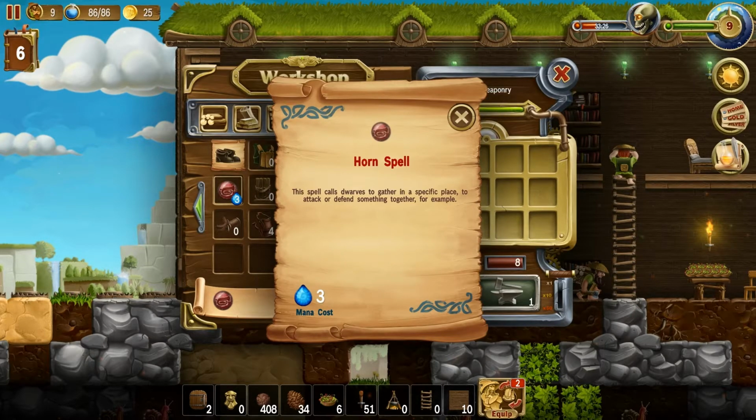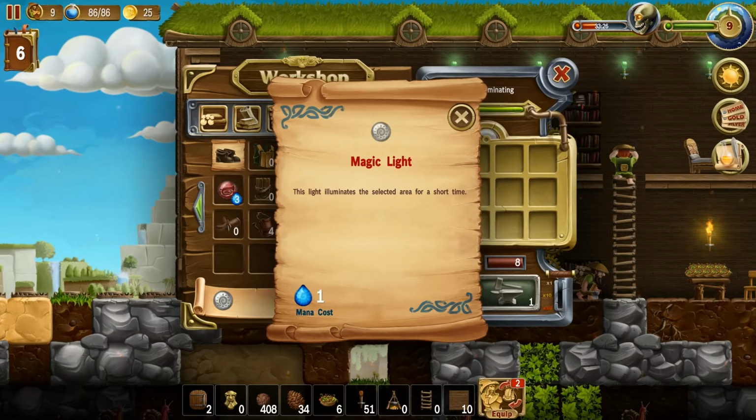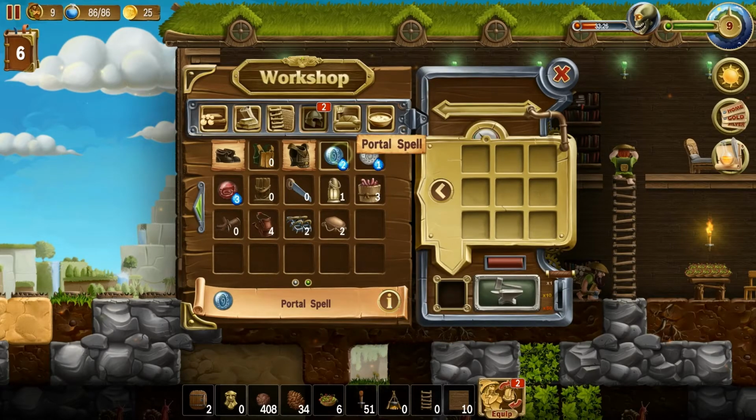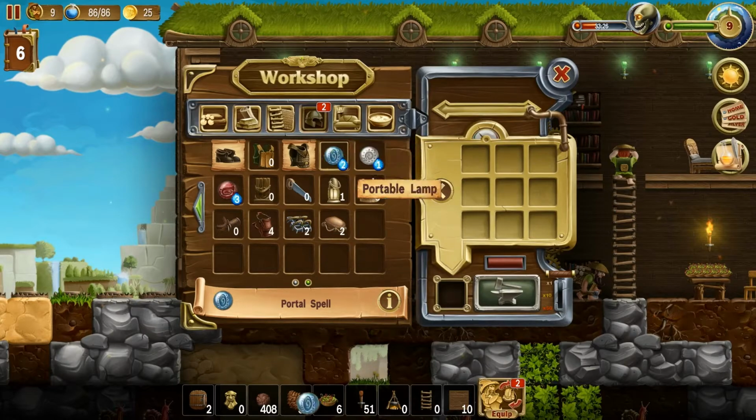This spell calls dwarves to gather in a specific place to attack or defend something together, for example. Let's see, magic light. This light illuminates the selected area for a short time. And then of course you have your magic portal, which opens a portal to a stockpile. The dwarves can use it to get there and back, basically anywhere on the map. So let's put this down here, and we'll do the magic light just to try it out.